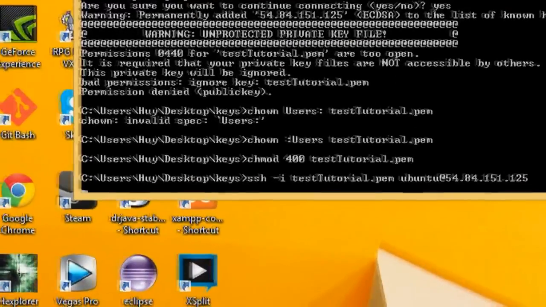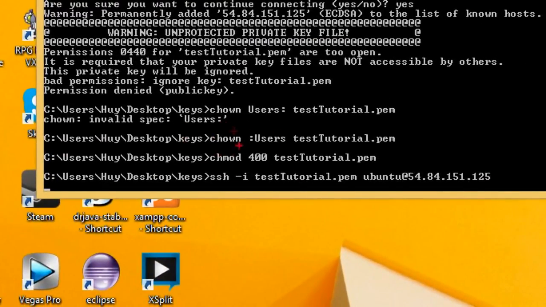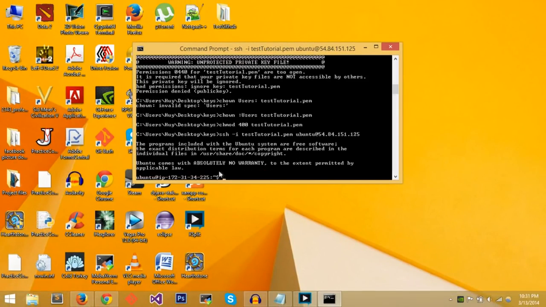Now what I just did was I used chown, which means change ownership of the file test tutorial.pem to users, and then afterwards I changed the permissions, which is chmod 400. 400 means that I can read it, and that groups and other users have 0. So yes, it does work.